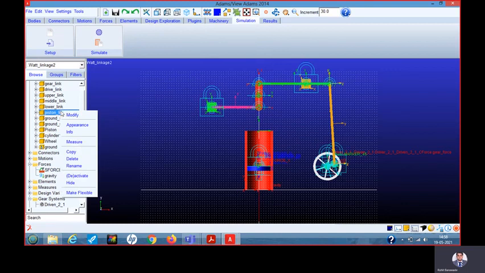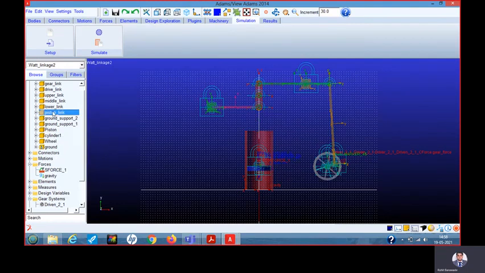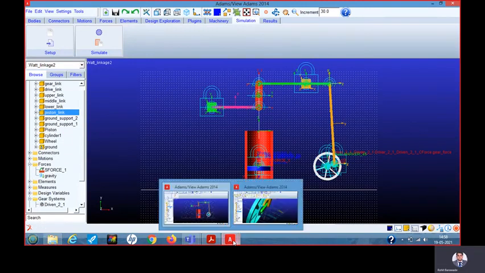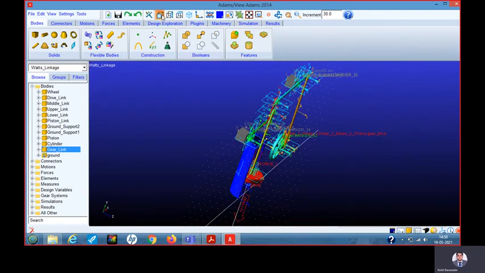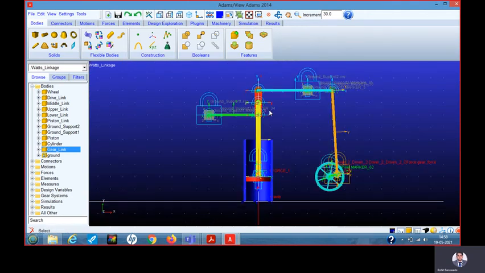If I show C, I will hide it, or if I click on show, it will not create its location. But anyhow, I will show you how simulation is done in my previously completed object.